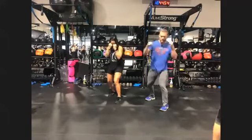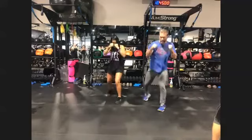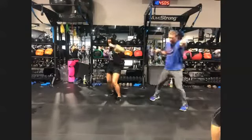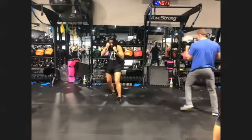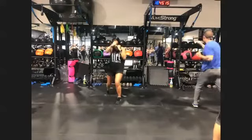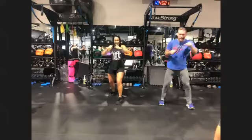Uppercut, cross. Uppercut, cross. Now one of each. Jab, cross. Up, cross. Jab, turn that hip. Up, cross. Jab, cross. Up, cross. That's the front arm go first. Jab, cross, and then up, cross. This arm goes jab, cross, up, cross. Left arm, jab, cross, up. Remember, this is your jab. Jab, cross, up, cross. Jab, cross, you got it?